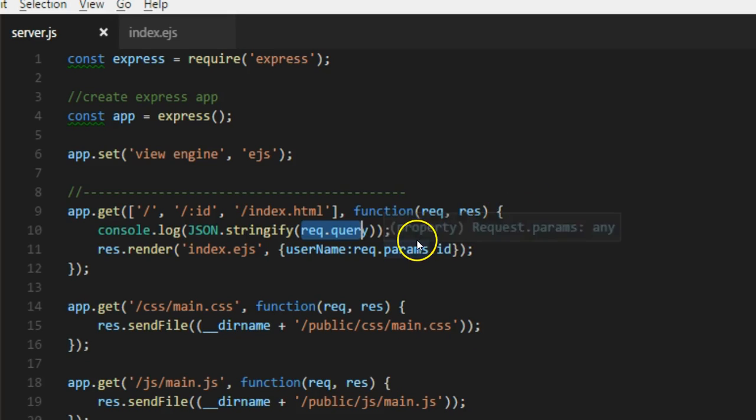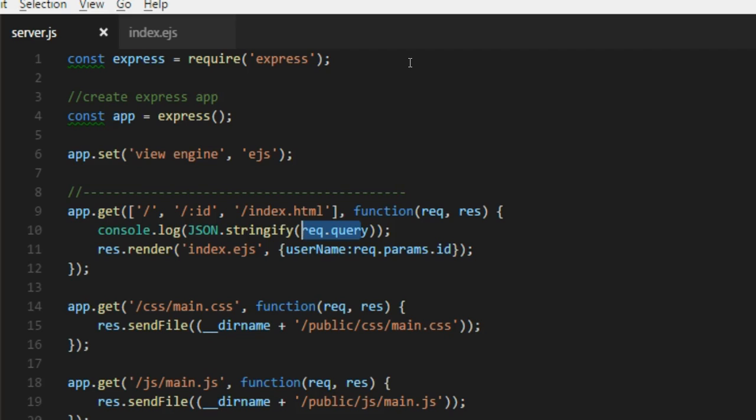So right now we're passing a JavaScript object to the view. It's got one single key value pair in it. I'm going to add a second key value pair, full name, and the value is going to be this request.query object.